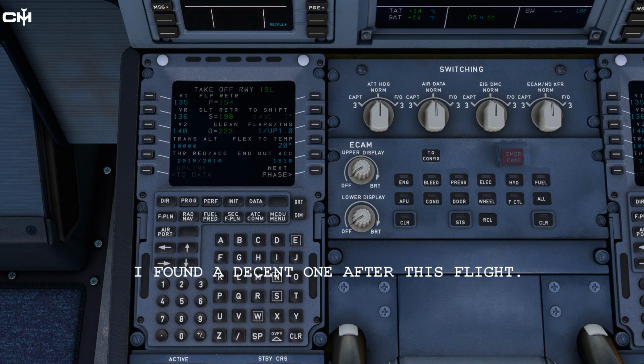But the general rule is it has to be higher than the current outside air temperature, but lower than 49, or is it 59? 59 degrees Celsius at sea level. And we're pretty much at sea level. We're 11 feet above sea level, so I think that counts. So I just put a number in there, 20, and that was just to do a reduced thrust takeoff. So that's where we got that from.